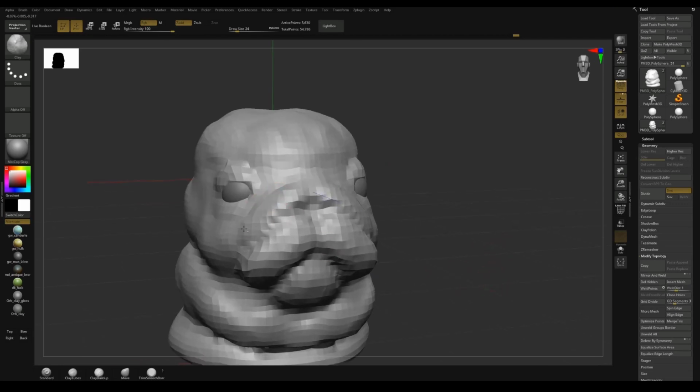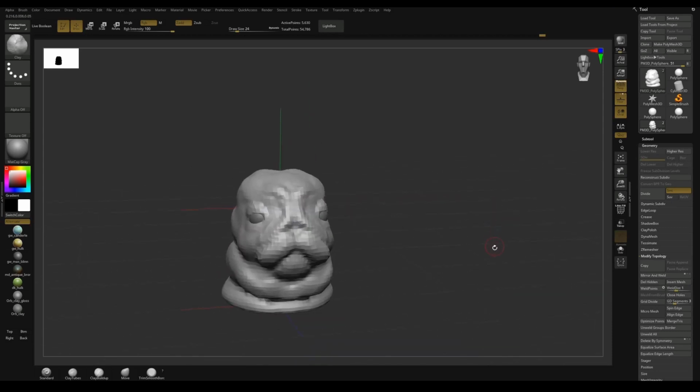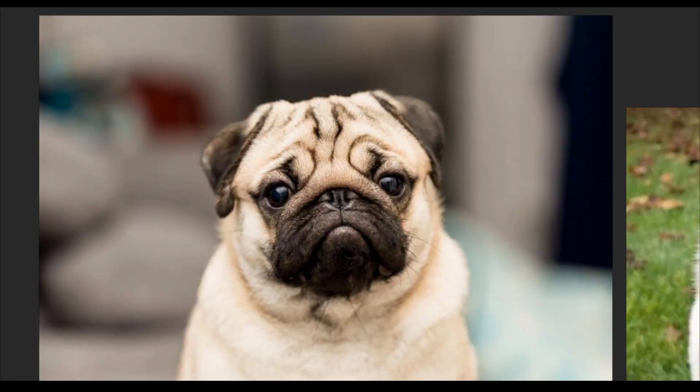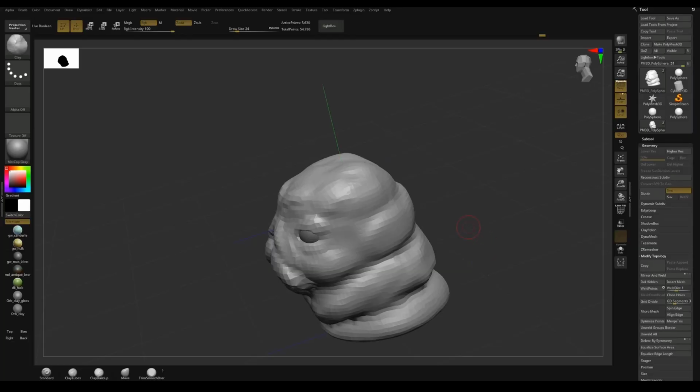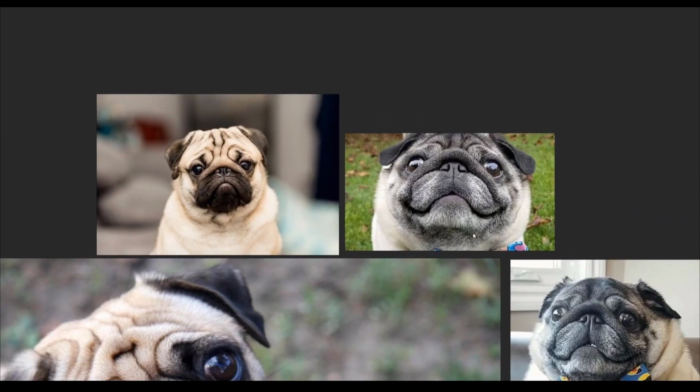And honestly, this won't look all that impressive right now since it's so early on, but I'm just blocking in the idea of where things are. You know, I think what's necessary is to find the ears.